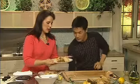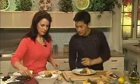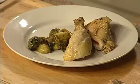Okay. So we've got this. That's beautiful. This is just a little bit of chicken. And then we do that on this one too, right, with the Brussels sprouts. I like the lemon. Yeah, that really gives it a nice perkiness.